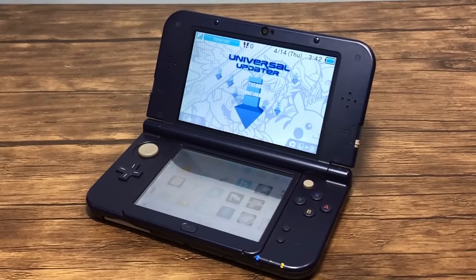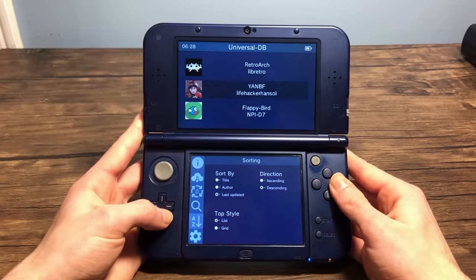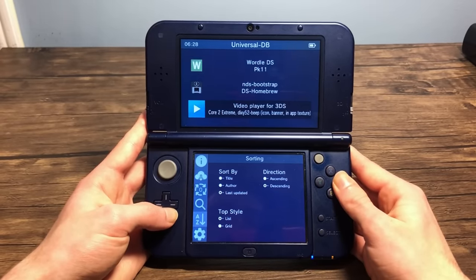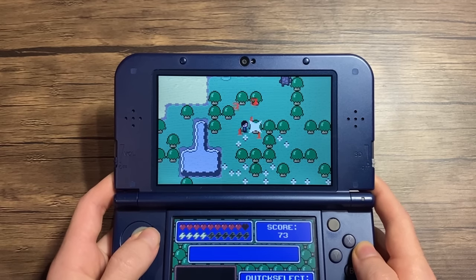The Universal Updater at first glance may seem like some random configuration software, but upon closer inspection, it's actually a Homebrew store that allows you to install and update Homebrew applications. There are many cool ones to check out, so I recommend exploring them. Next, we've got the eShop, which includes Homebrew applications not found on the Universal Updater.